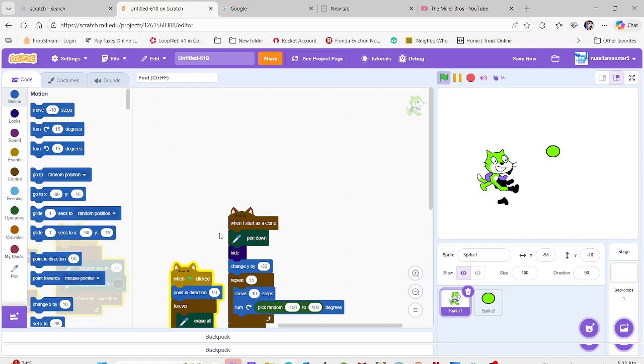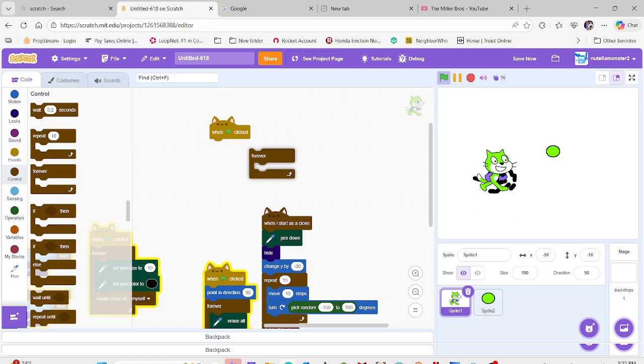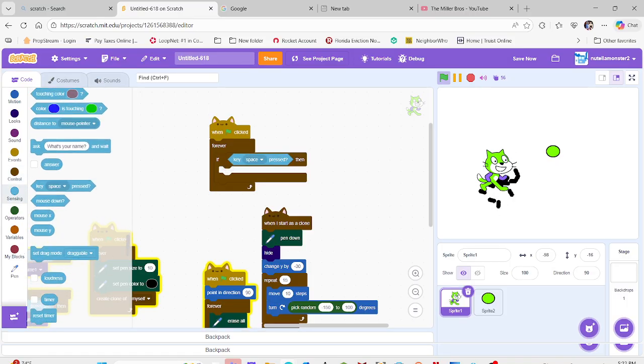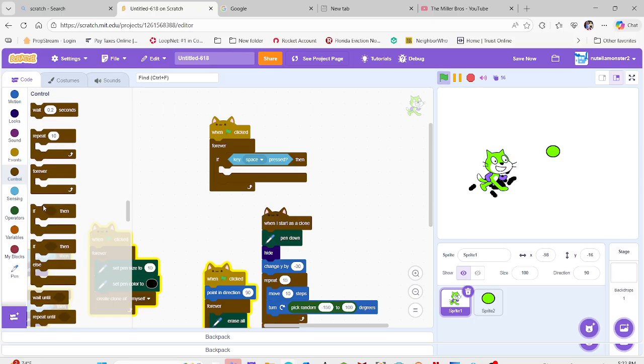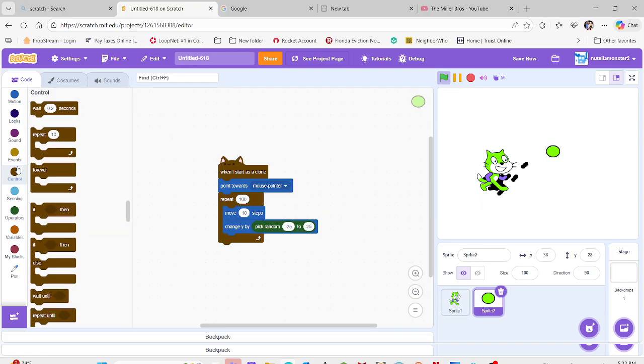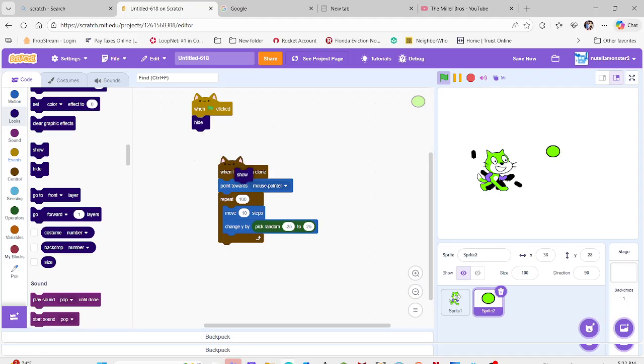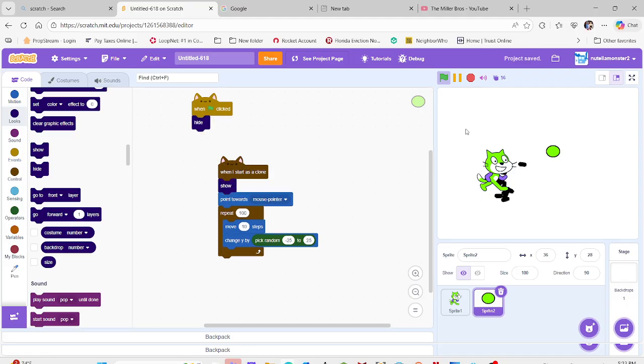So what we want to do is when green flag clicked, go to control, wherever, if, go to settings, key, space, clicked, then get a create clone of myself block, but you see, press the myself part on it, then press sprite 2. Then we need to make it so that this guy hides. So we need to put hide this shoes.